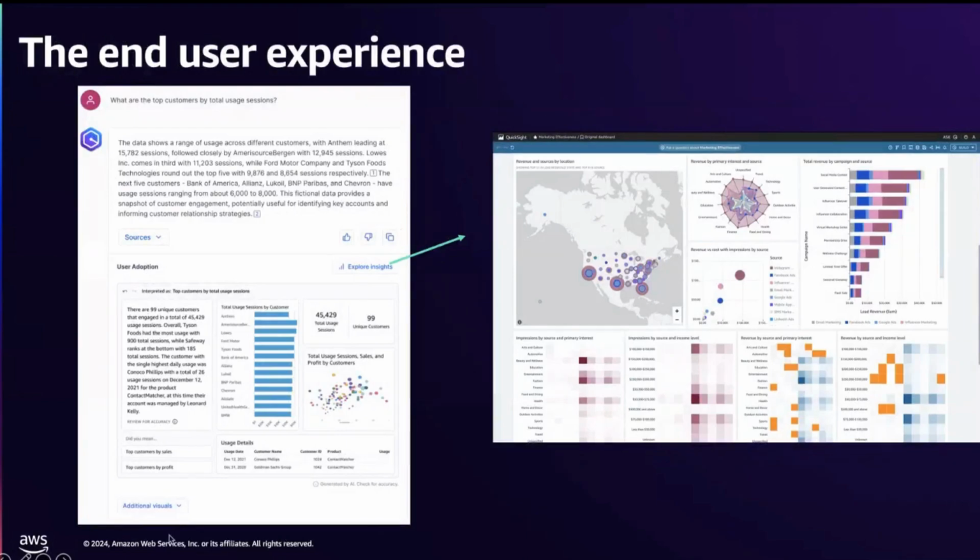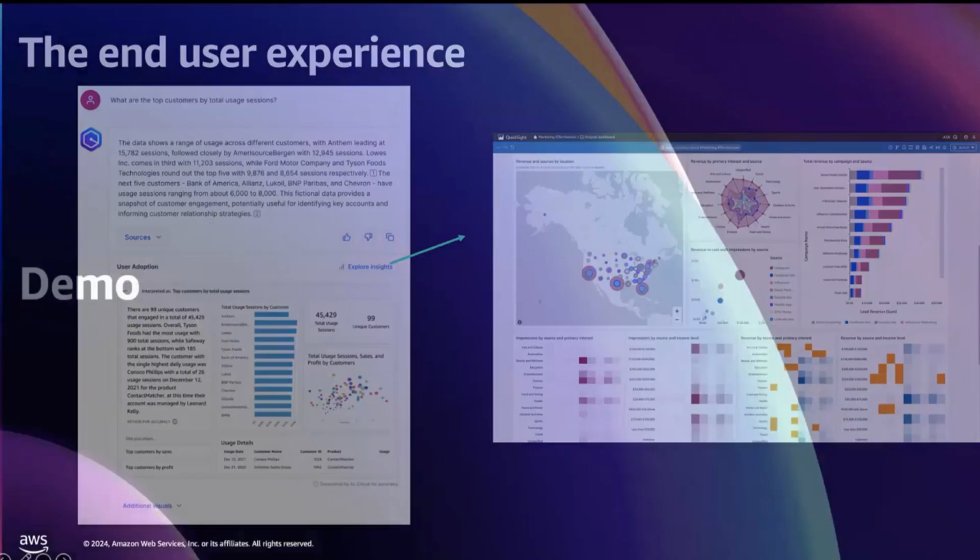Because we know who you are and the user permissions are set up, you're able to navigate back and forth and have that very rich experience. So in this particular case, if I wanted to drill down and learn more as a user, I can do so very seamlessly and from the same viewpoint. So let's take a look at a demo and see what it looks like from that perspective.